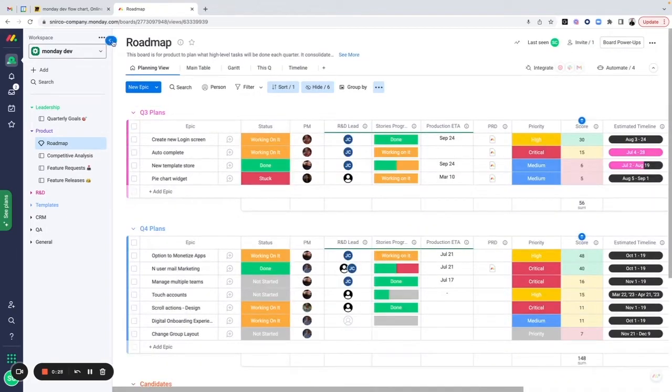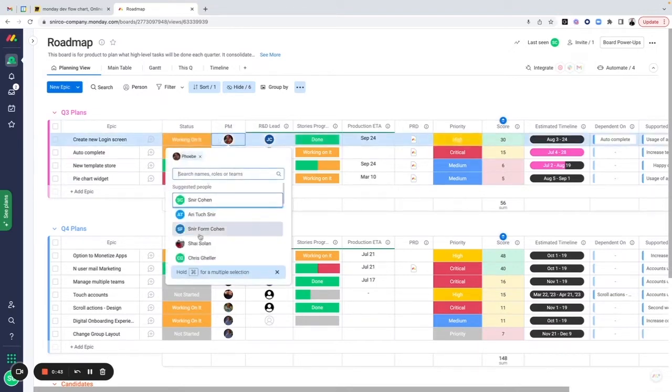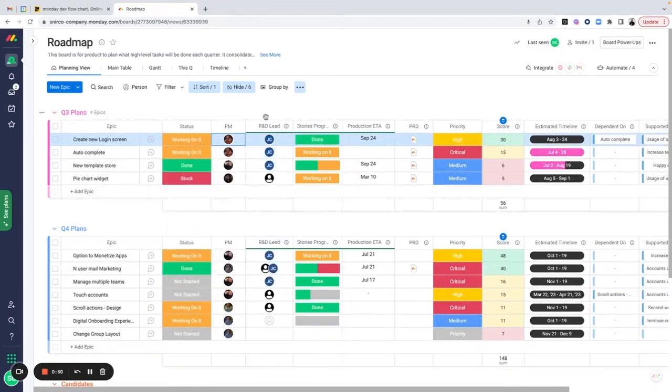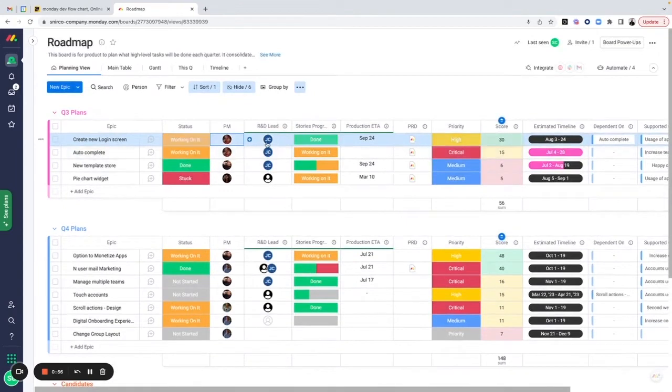If we talk again about structure a little bit, we can see that we're capturing different types of information. Obviously, we're capturing the status for this epic before it's released. We're capturing the product manager or any other stakeholder that might be relevant to this epic. We can connect them over here, either on the same column or on a relevant column right next to it, which is a people column. We're connected to a different board, which we'll see in a second, and we'll see who's the R&D team lead who's managing all the user stories that are going to be supporting this epic.